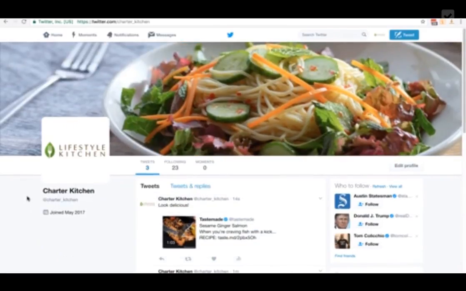The great thing about Twitter is because of the restriction on how many characters you can have, you can't actually create a long post. So you want to continue adding tweets and also occasionally retweeting too. If you do 2 or 3 a day, that is plenty. And right now you just want to look for relevant content. So if you had a fitness brand, then go and look for fitness articles and so on.